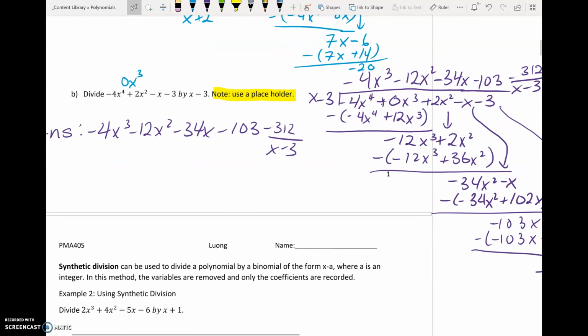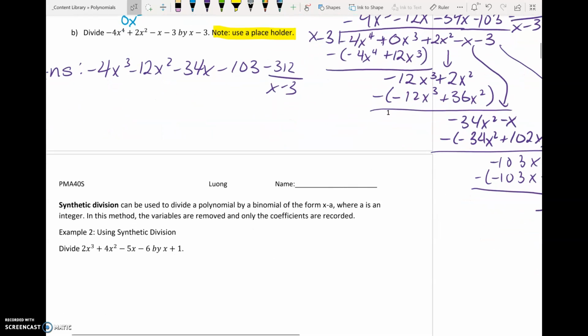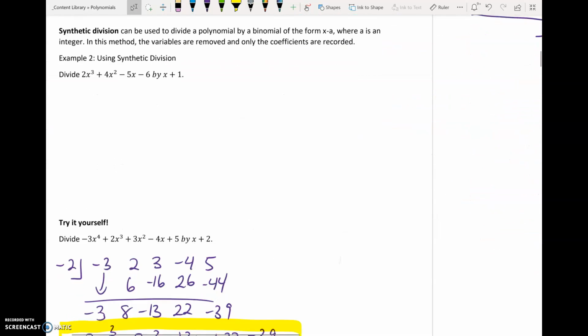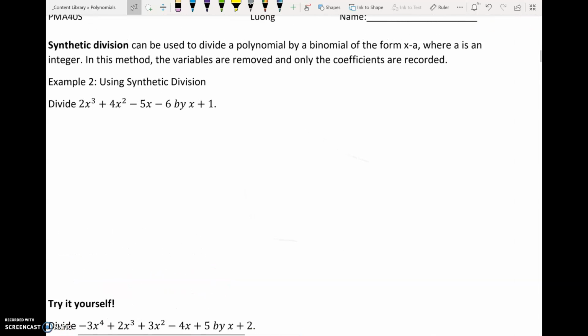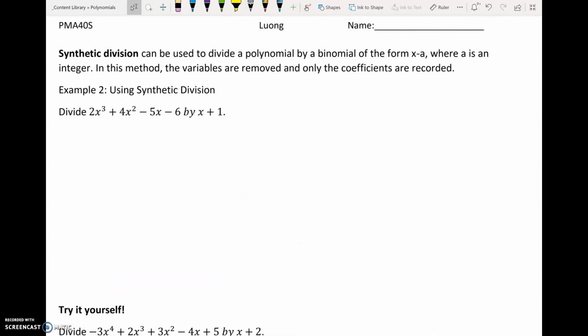Now, you probably hate long division. I get it. It's not the easiest method to use. So you can use synthetic division instead, which is a lot easier. So I'll show you how to do synthetic division, and then you can try it on your own. Most of the time on the provincial exam, on the test, we do emphasize synthetic division more, but I will make you do long division on your quiz and a test, but you don't need to really do it on the final exam. But you still need to know how to do it.